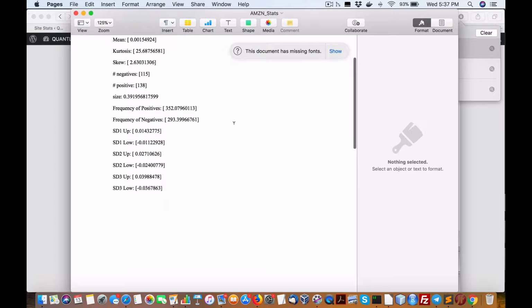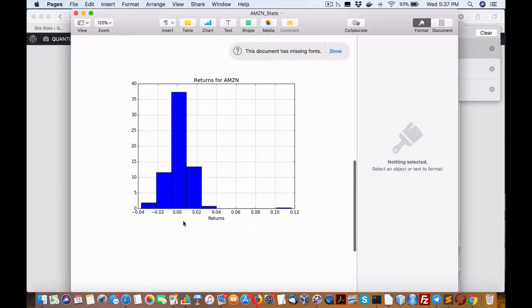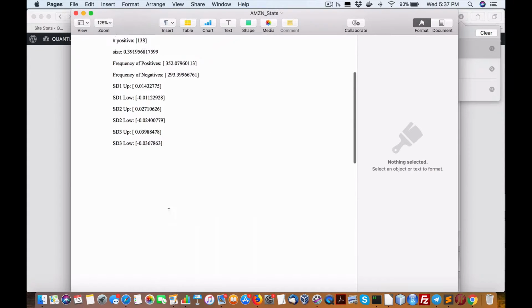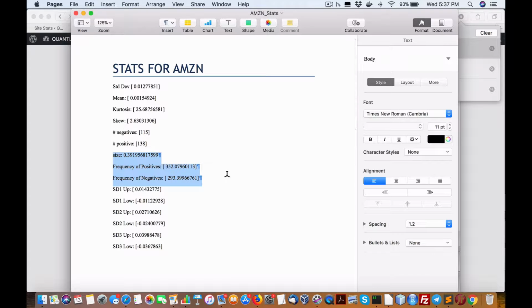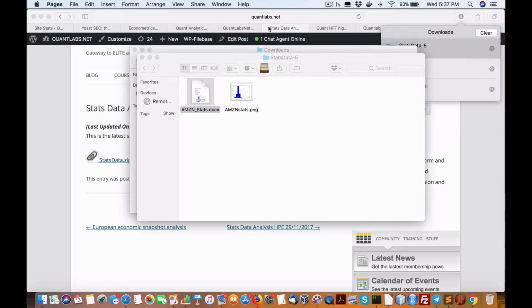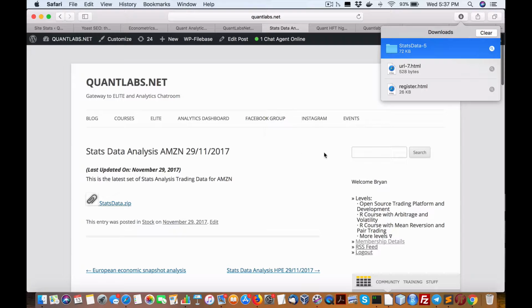Basically it has the chart and the returns on top of the usual descriptive statistics, that is standard deviation, mean, kurtosis, skew, and so on. This one's important: number of positives versus negatives, and the overall standard deviation. So I can get that on any stock I want.